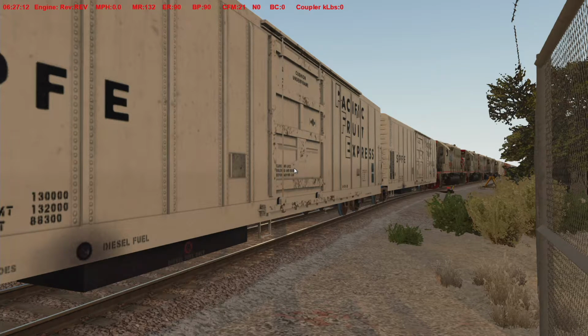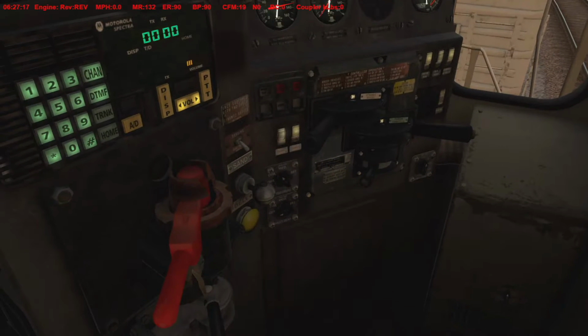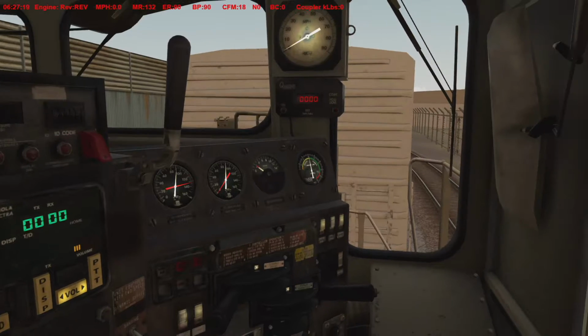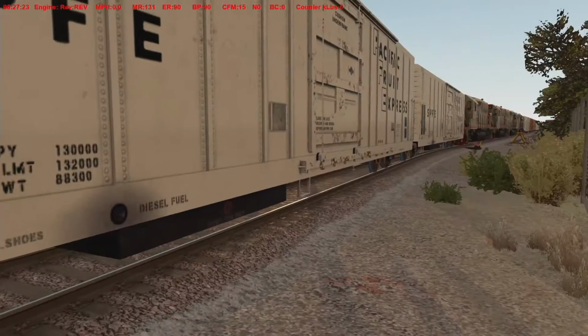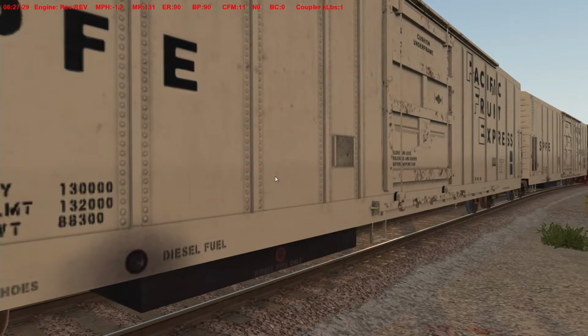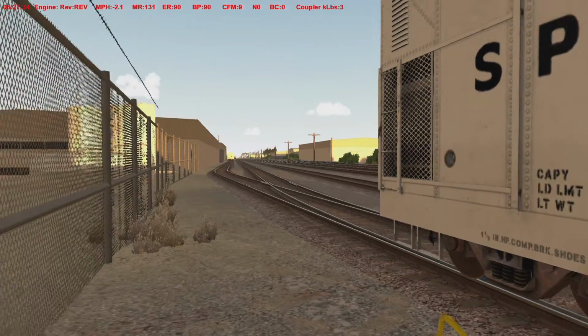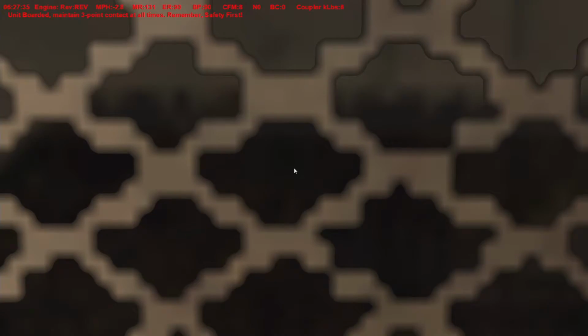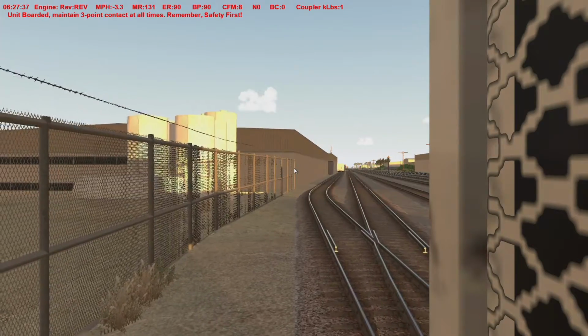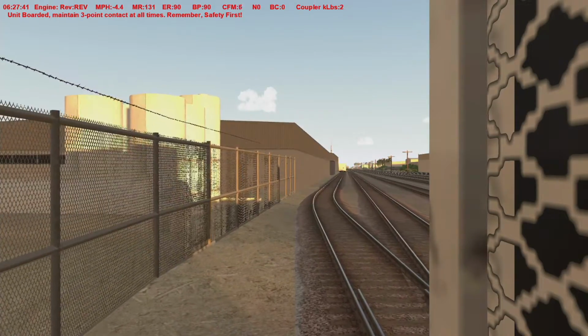I should start drifting downhill. Let's take a quick look in the cab. Yeah, nothing weird going on. Maybe just rolling friction. So ride this car down.